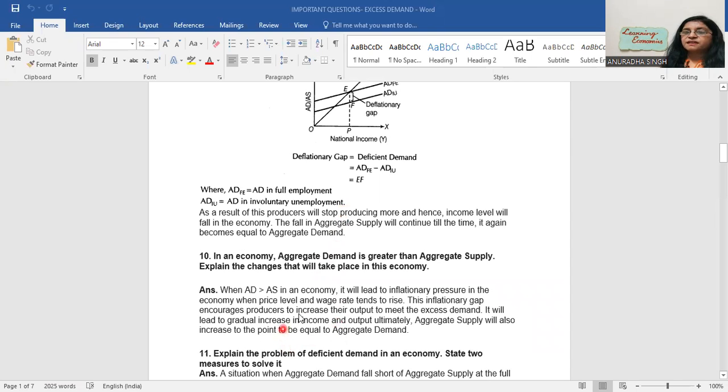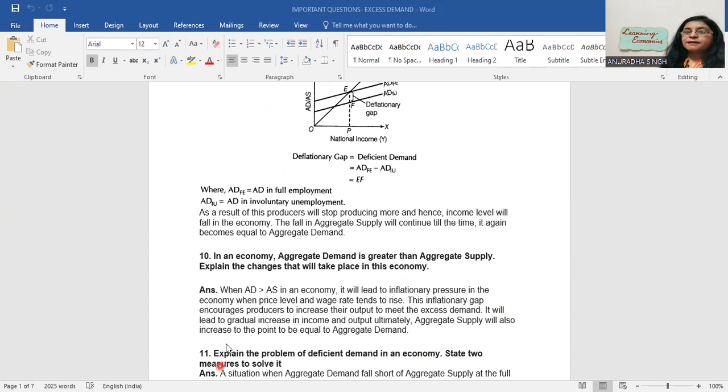Now see, one more question is there. In an economy, aggregate demand is greater than aggregate supply. Now what is this? When aggregate demand is greater than aggregate supply, it will be inflationary pressure. Inflation will be there, as it is going on in our country, and Sri Lanka is facing acute inflation at present. So price level will go higher and higher as it is going on in our country. And yesterday, our RBI chief, Governor Shri Shakti Kant Das, announced an increase in repo rate also. So this is one of the results of inflationary gap.